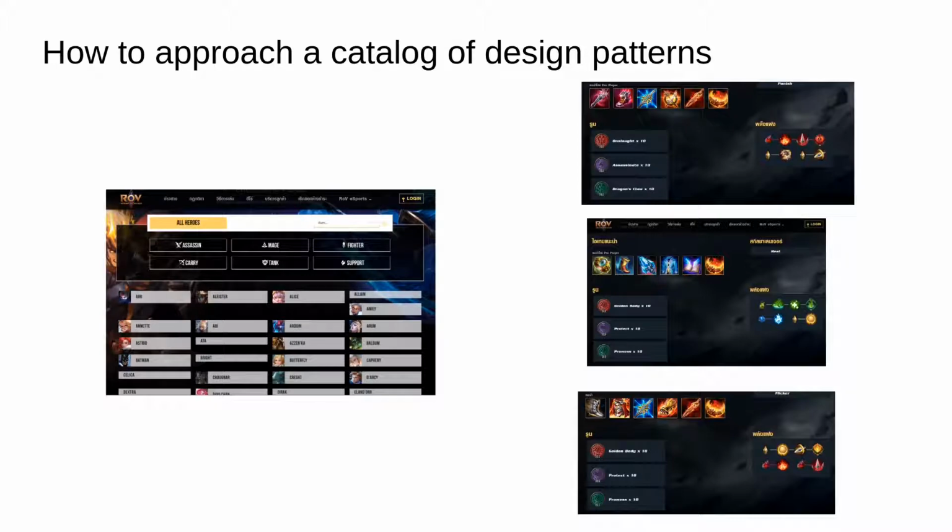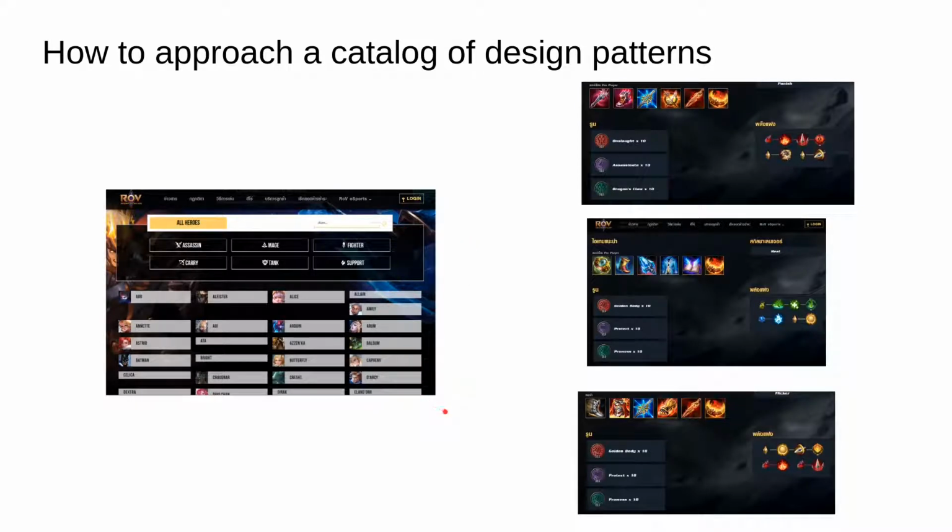I think a nice example of how to approach the catalog of design patterns is to think about when you play a game. When you play a particular game that has a lot of characters and each character has skills, you're not going to try to memorize everything so that you can play the game well. That's probably not the way to do it. You might want to look around a little bit to see the characters and how they work, skim all of the information there.